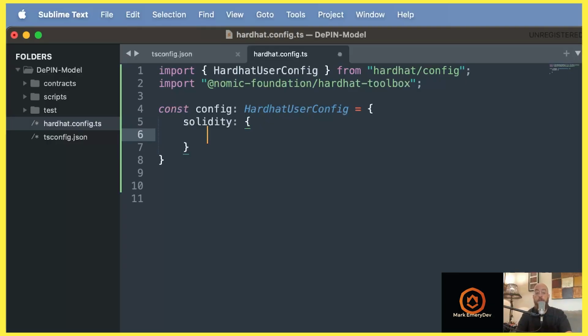Another set of curly braces. And we need to define a version, 0.8.24. Just like everything out there, hardhat's always improving. And so we're just setting up a recent version that works well with this simulator. And then we outline some settings, okay?